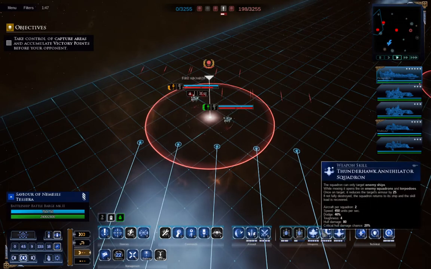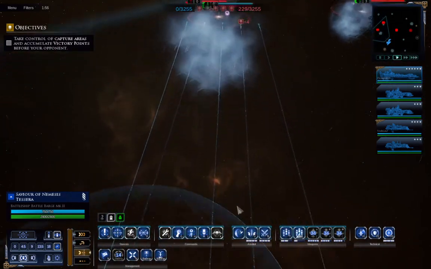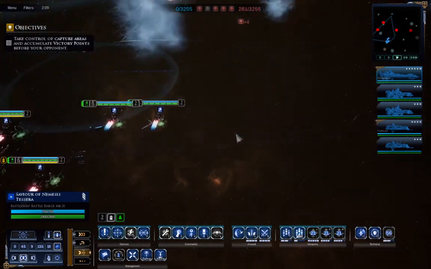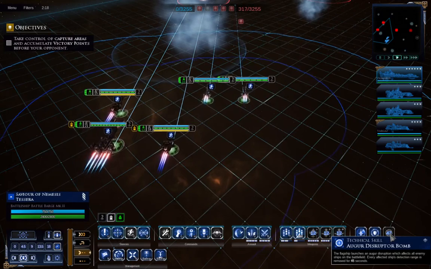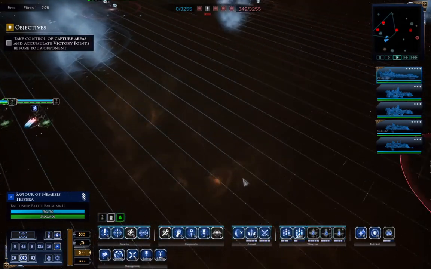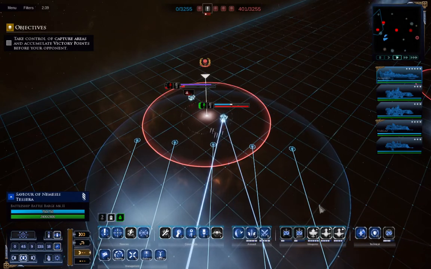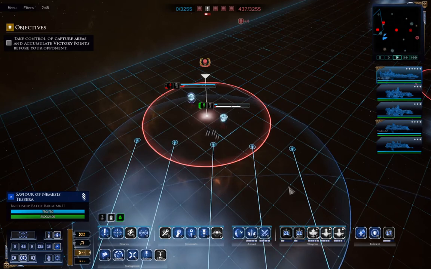Thunderhawk Squadron, annihilate. The enemy has seized a strategic area. I just blend it on the spot. Can't detect squat for a while. I think the first squadron I sent is still going. We're standing that close that we can't miss. Critical as well.